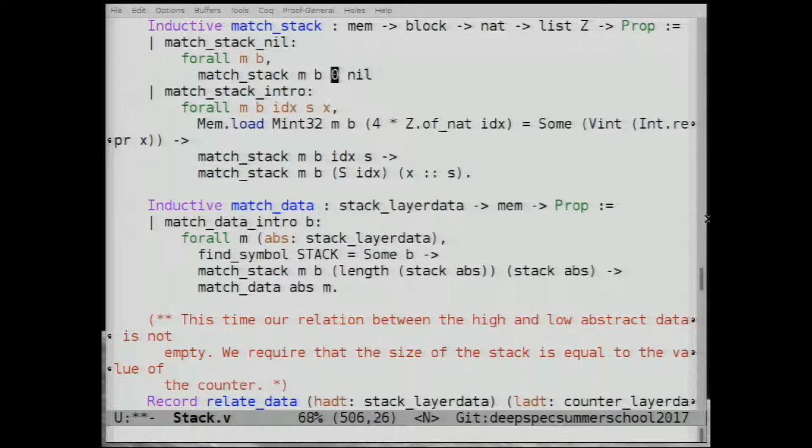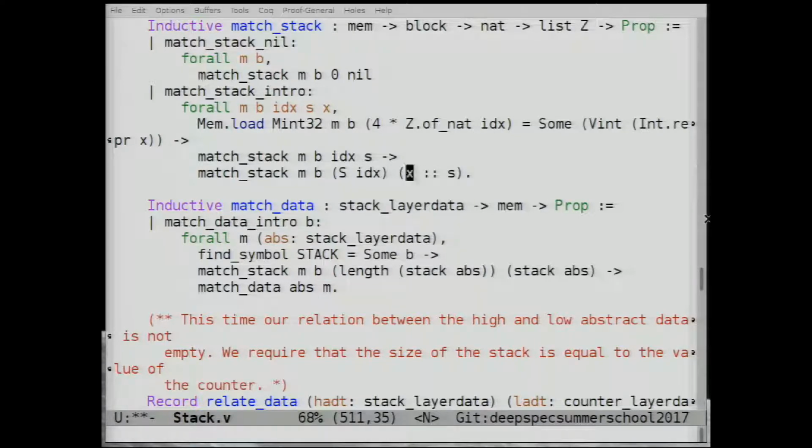So we know that at the address 0, no matter what, we encode the stack nil. And we know that if we can encode the stack up to index, and that the tail of the stack is stored up to that point, and if it's the case that reading the array at this address gives us the result x, then we'll know that this whole thing encodes the stack with one more element on top, right?